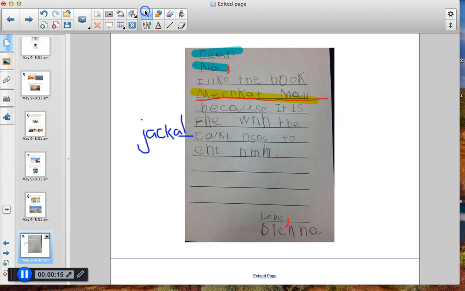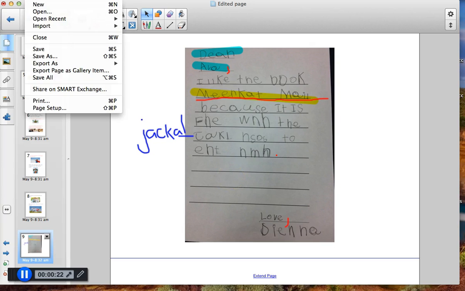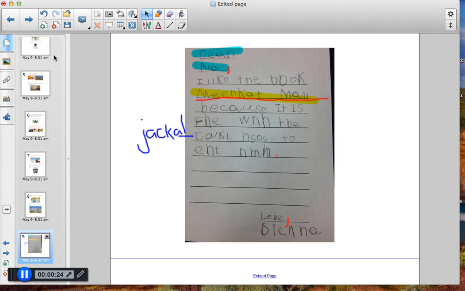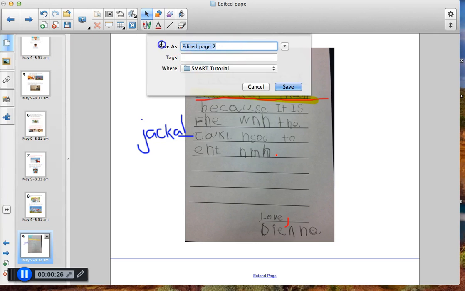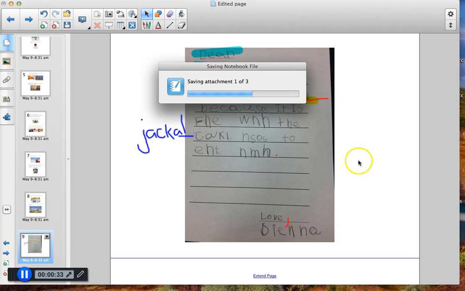Okay. Now, one really cool thing you can do once you've done this work together with your class is you can save this file. So you could say file, save as, work as a class.